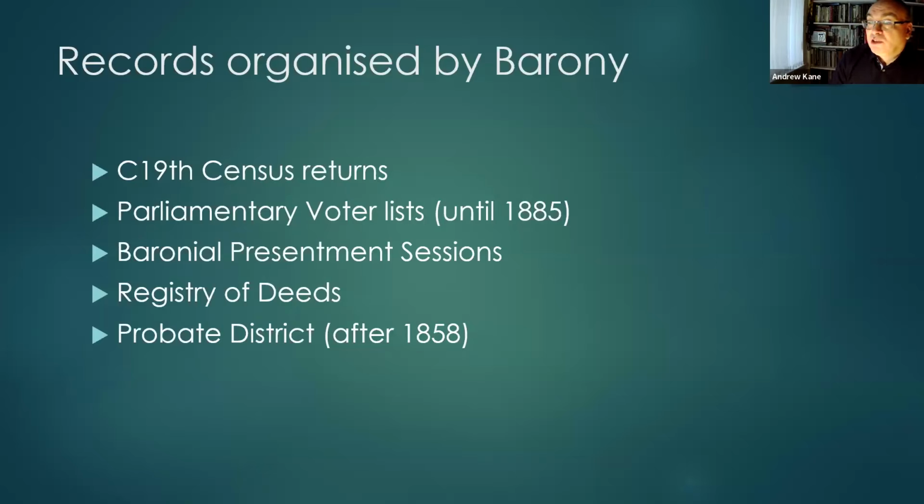Registry of Deeds, we will come to look at this in more detail, and again, probate districts. After probate was moved from a Church of Ireland court to the national government courts in 1858, the probate district that you were allocated to depended on what barony you were in rather than what diocese. So it's important from that point of view.